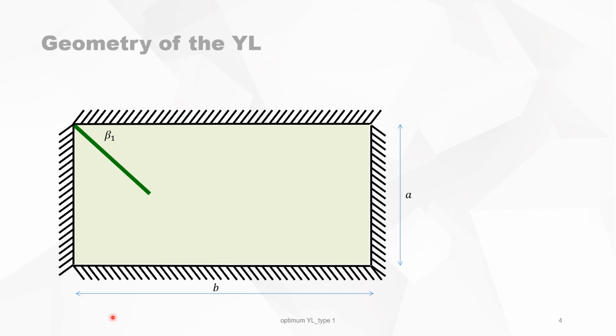Take a type 1 slab with width A and length B. Using the method of yield lines, we know that the axes of rotation are at the support edges. So you have four axes of rotation. Where two axes of rotation cut each other, there starts a yield line. So we draw this yield line.